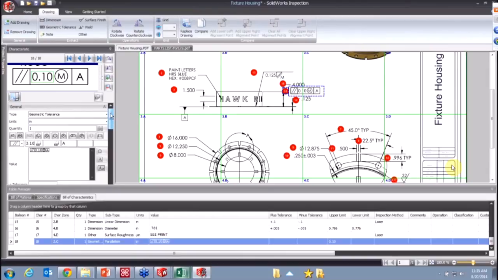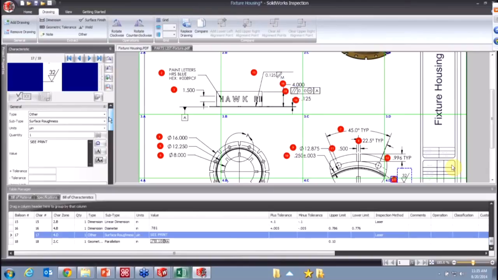And it's worth noting that, let's go to the surface finish one. You notice for type, if you've chosen the wrong tool to draw your box around, you don't have to delete it and redo it, which you can. You can just click on the balloon, click delete, or you can right click in the bill of characteristics and delete it. But you can just change the type. So if this should have been a dimension, I can change it to dimension. The same way for geometric tolerances and notes. There are also some subtypes for other, so you can have it pull out any of these specific types, and really it's just going to say this is this type, here's the image you've drawn, check for whatever it is that you specified.